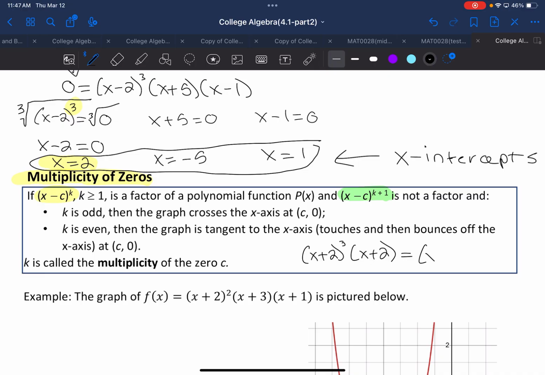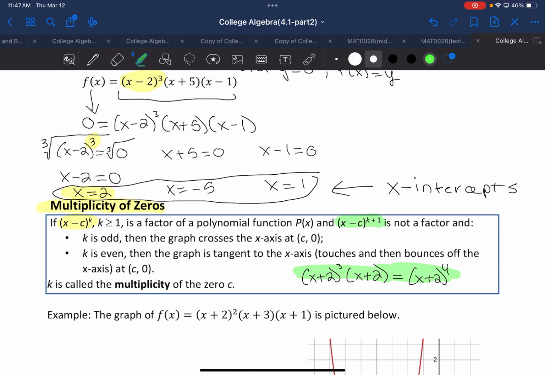Exactly. (x + 2) to the 4th. So k would actually be equal to 4. So you just have to be careful of that. Sometimes they'll write them out as multiple (x + 2)s or x whatever, and you need to combine them all. Just like if it was x cubed times x, that would be x to the 4th power. So that's what that's saying really in green. That's all that means. Okay.